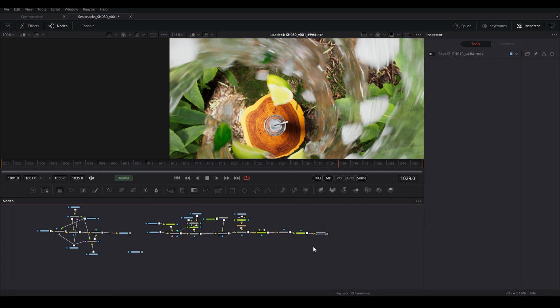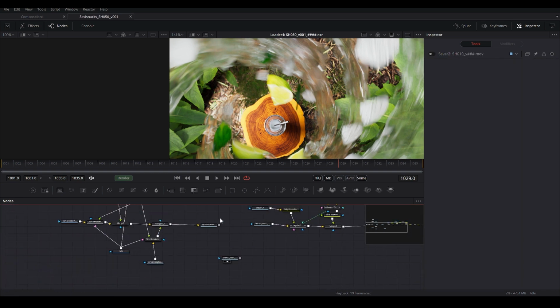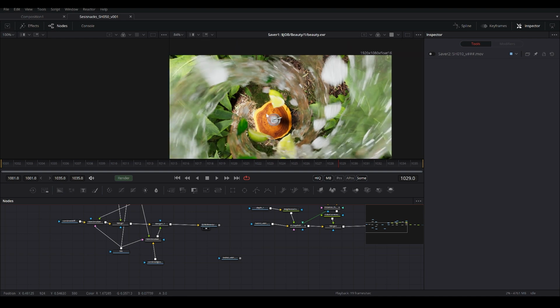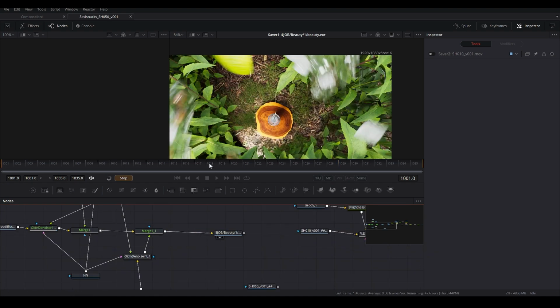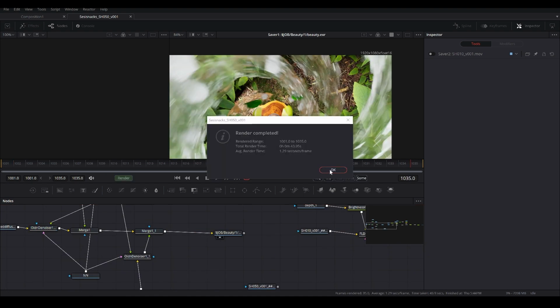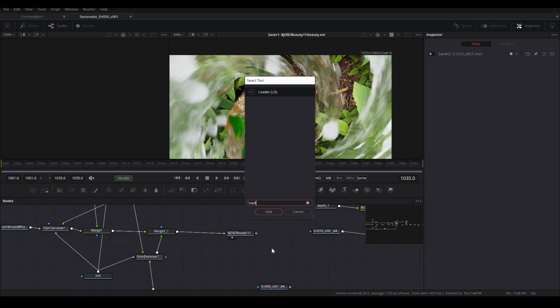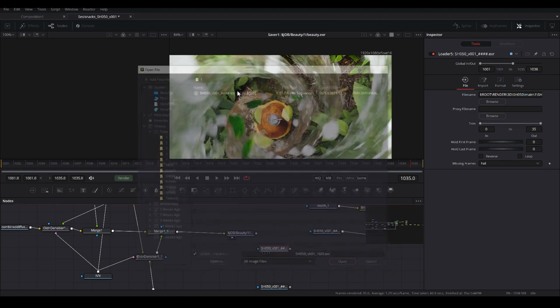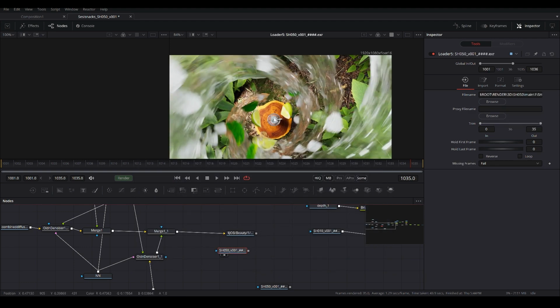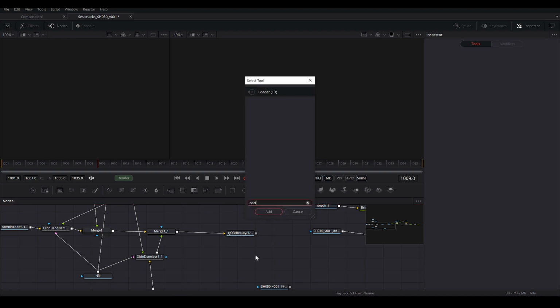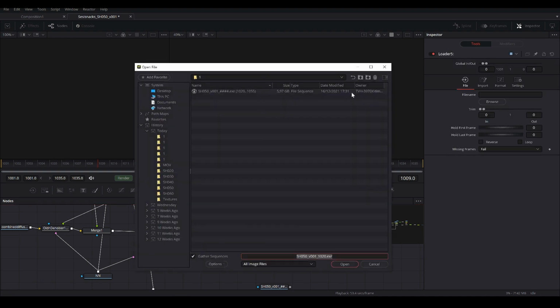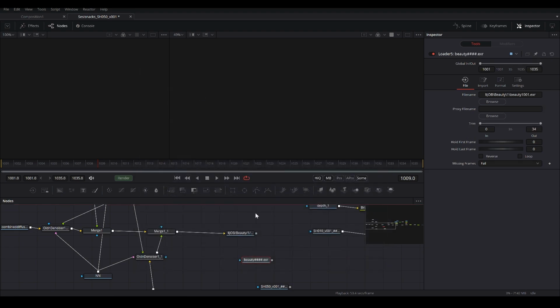Let's disable the loader there with Control P. Let's write out this denoise sequence here, and we can compare it. All right, let's try that. All right, so that's finished caching out. Let's load it back in. It's loading the actual correct one. Loader, $job, beauty. Right, there we go.